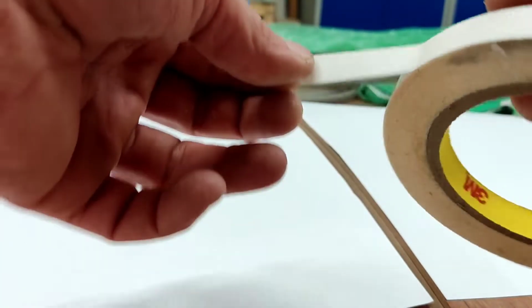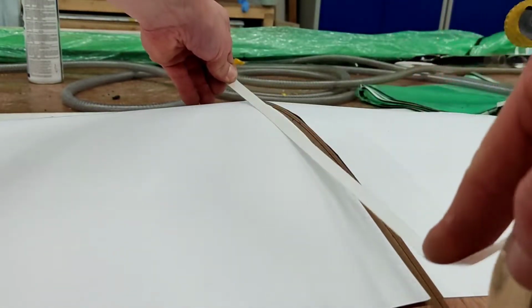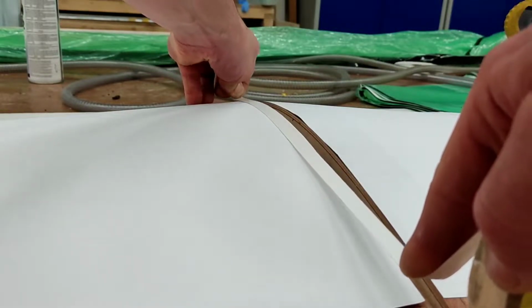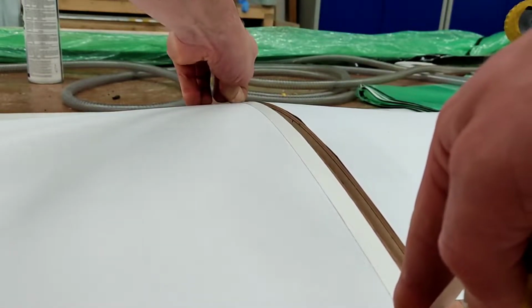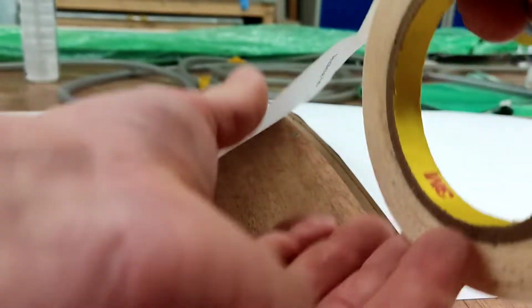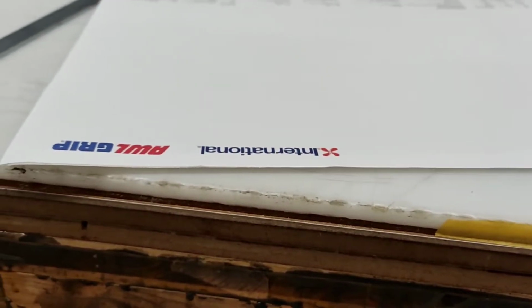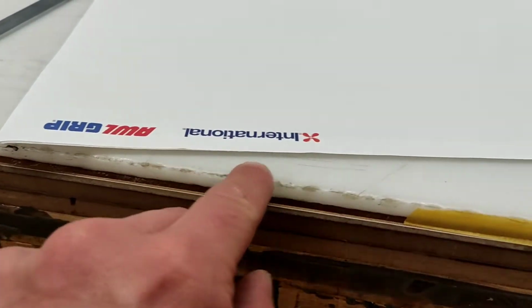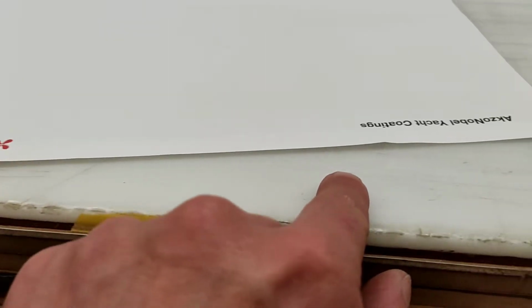Here's my double-sided tape. When I pull this tape really strong to get it really sharp and really straight over my part, you will see I have pulled this tape really strong, laid it flat on the table, and you can see there are already wrinkles. You can see a wrinkle right there, a wrinkle right there, and right there. You really do not want that.